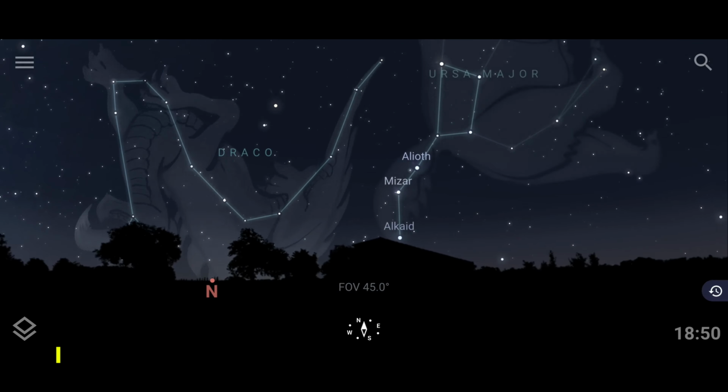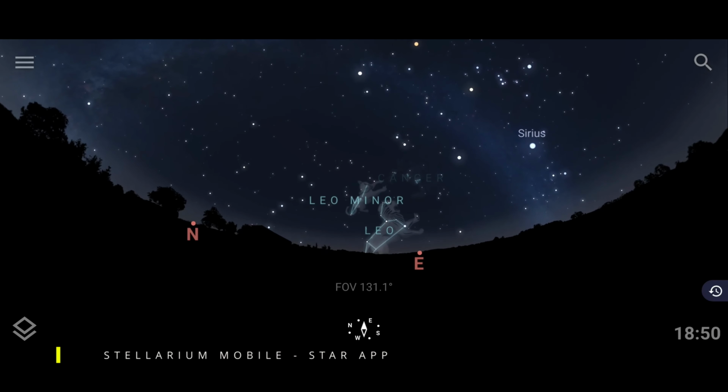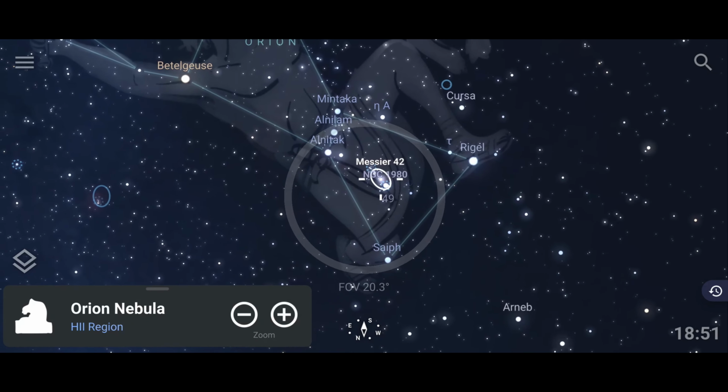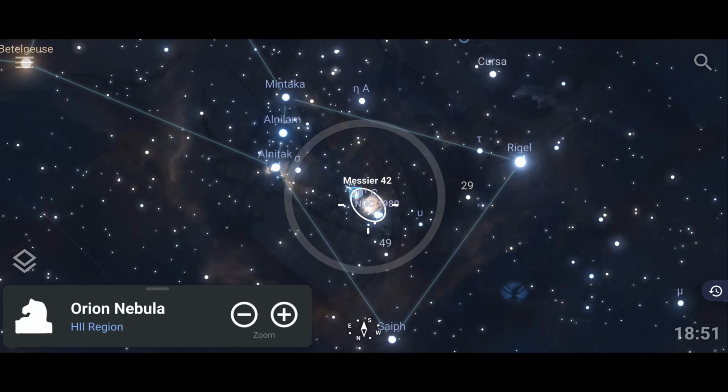Besides big cities, I have to avoid the moon too. There are planetarium apps you can easily check the moon phases with, and also find your target in the dark sky. Orion Nebula is pretty bright and easy to find for beginners, but using the 10x camera and finding a target in the dark sky is hard. Orion is fairly close to us, around 1300 light years away from Earth. It's a dim target and not visible to the naked eye.